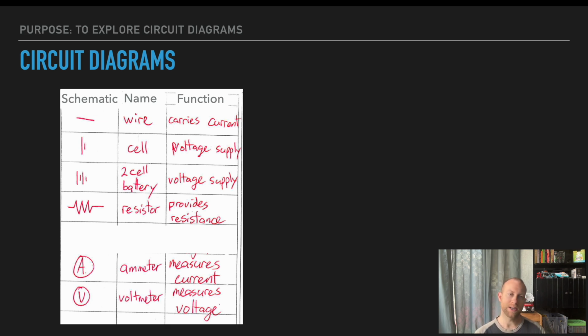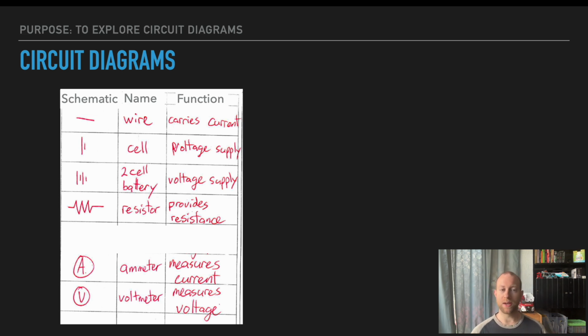Resistors are these squiggly lines. They provide resistance. I had a university professor, he was very picky. You have to have three points at the top and three points at the bottom. I'm not that strict with you guys, but for me, that's such a big thing. I always have to do three and three. It's like ingrained in my being.